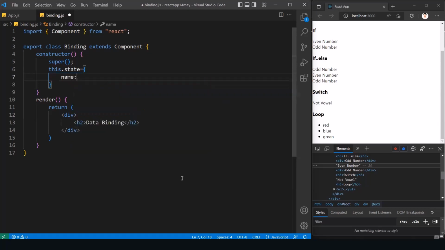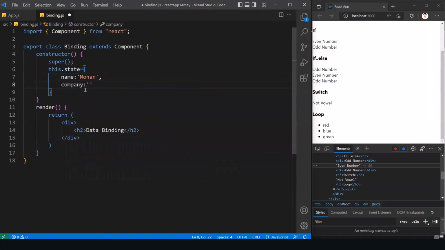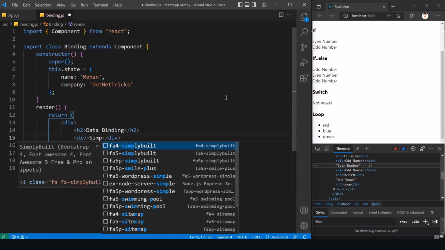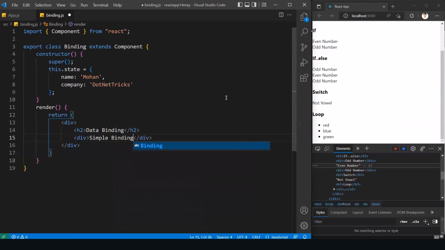Here, let's say I'm keeping the name as Mohan. I'm keeping the company, let's say, .NET Trex. These values I'm going to bind. When it comes to binding, I can use simple binding, or one-way binding. For simple binding, we can use here this.state.name.